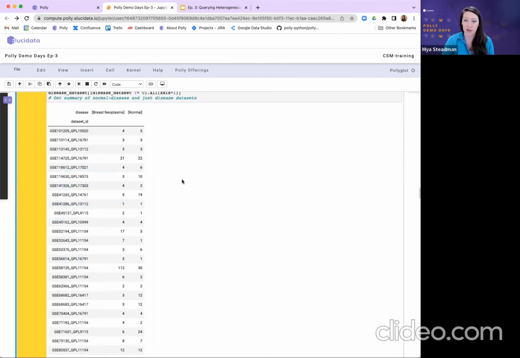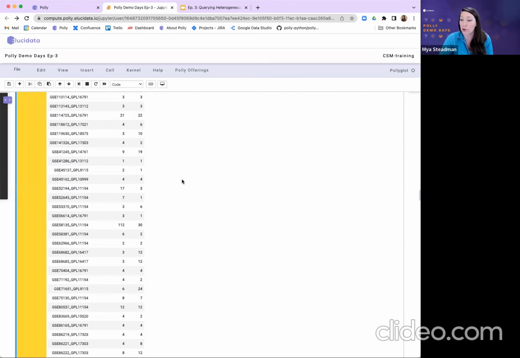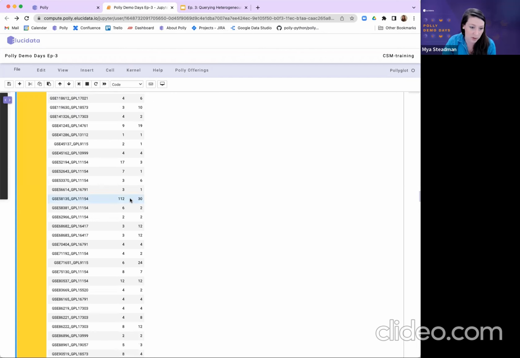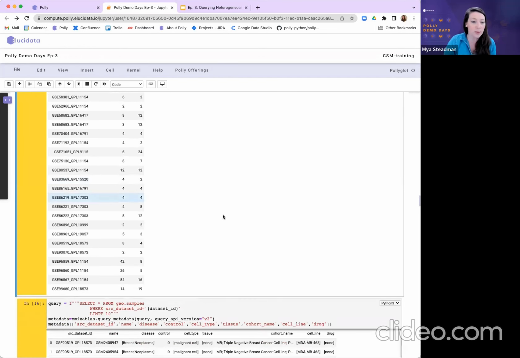Depending on what my goals are for my downstream analysis, I may need to have data sets that have a high number of samples, right? So here's 112 versus 30, and that might be the power that I need, or maybe I'm looking for something else that's more specific. But as you can see, you can very quickly get these concise lists to find your data faster, as opposed to needing to do your search and then read all of the abstracts. Because these tags have been implemented, we're just reducing that time to finding the relevant data.